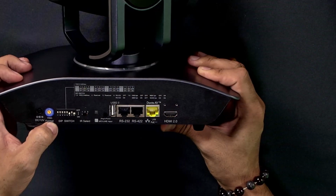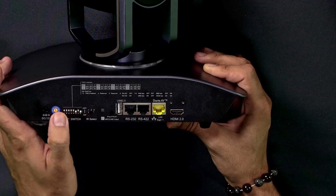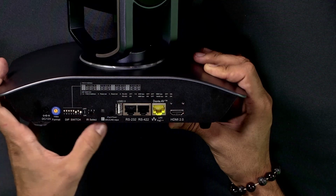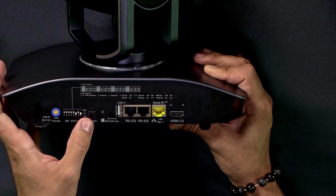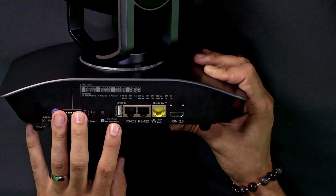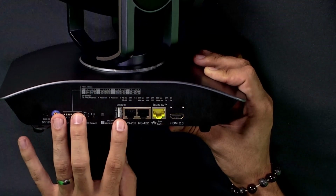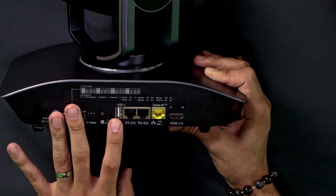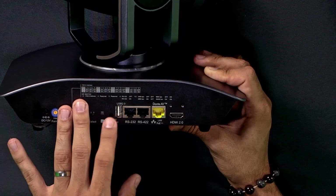We have our video format dial, so this will change the resolution of the camera before you turn it on. Our dip switches, which can be used for VISCA addressing and set a couple other parameters on the camera as well. We have our IR selector here, so if you're having multiple cameras that you want to control, you have up to 3 different ones that you can control with the IR remote control. We have a mic line input, a 3.5mm input jack, USB 2.0, but this is only for our firmware updates. It's not to charge anything else or to utilize camera feed out, just for firmware updates only.